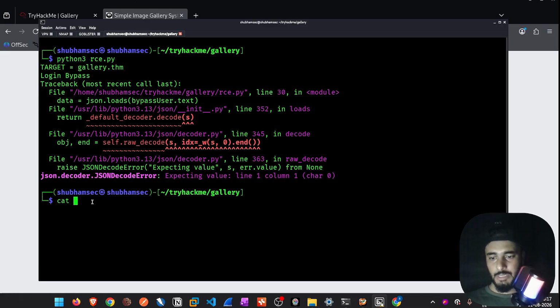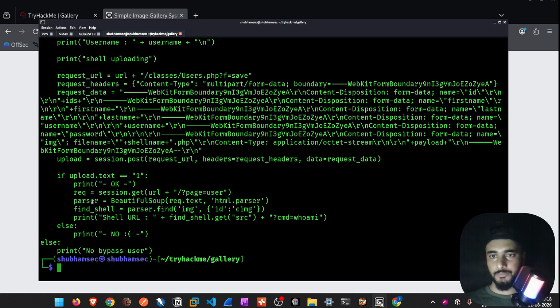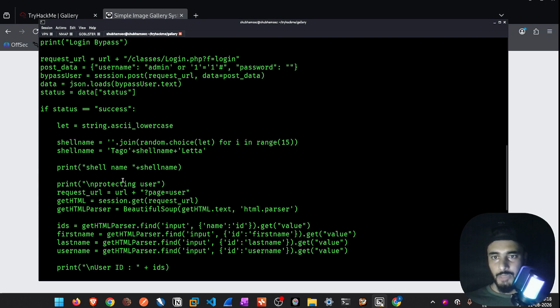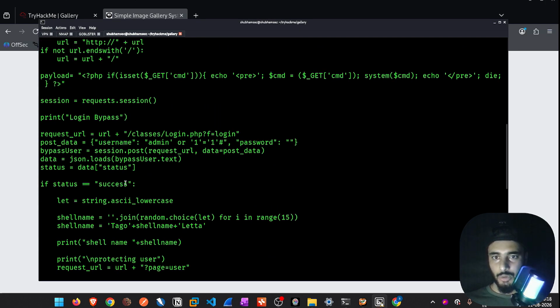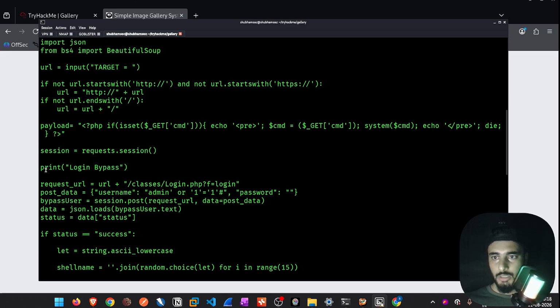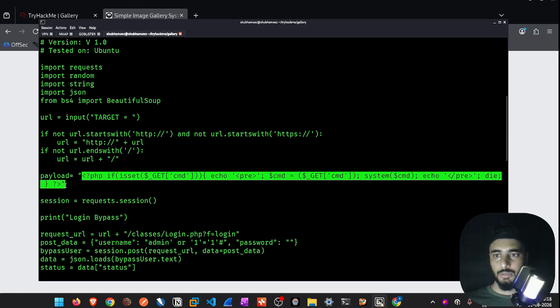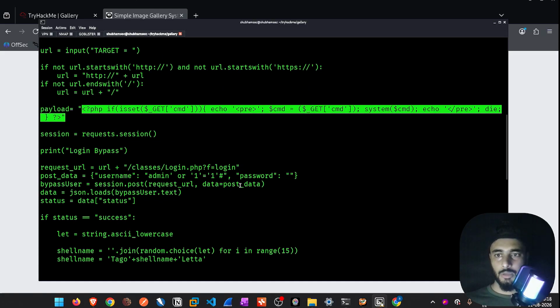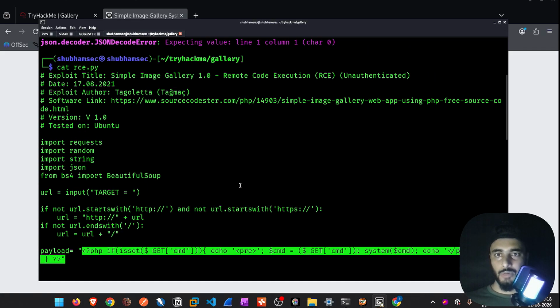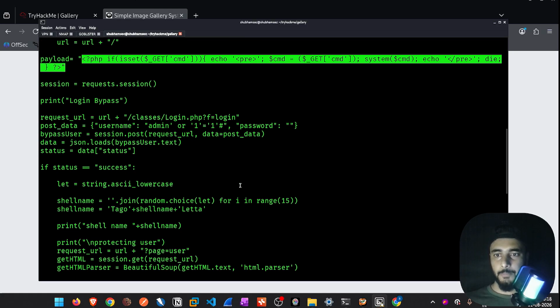Let's get that RCE file again, from where we can get that message that is login bypass. This is the string that we see in our terminal, and maybe this is the payload for the remote code execution. But it's not working. I don't know why, because I'm not a programmer.